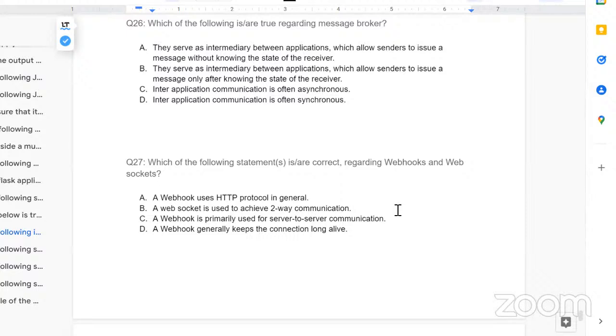That is basically true for WebSocket, because in a webhook you send a request to the specified URL, and after that, your work is done. So if we talk about the correct options here, a webhook uses HTTP protocol. That's correct. A option is correct. B option is also correct. C option is also correct. So it's the fourth option that is wrong. Everything else is correct.